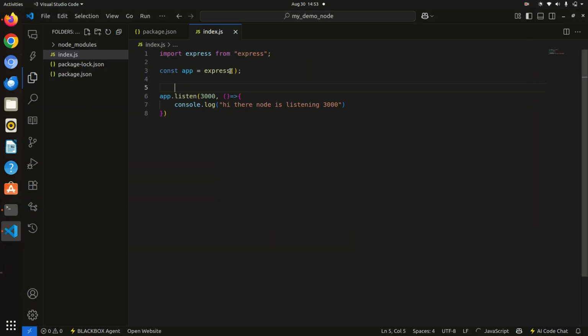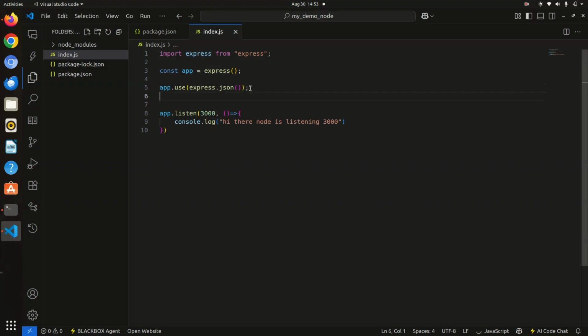Now the next step is to integrate some basic middleware. app.use(express.json()). What this middleware does is parse whatever request comes in into JSON format, or else it would be a huge long format which is nearly impossible for humans to read.